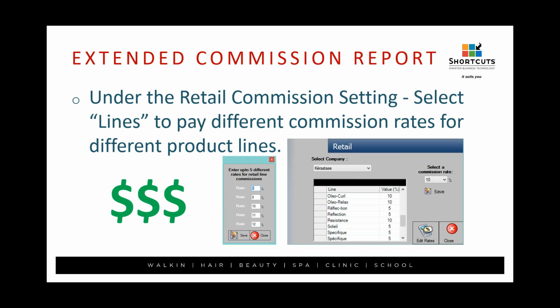Okay, as I mentioned, you can do this with the regular commission report. It might just be that you have to boost commission altogether. So maybe we talk about putting together a sliding scale for commissions during the holiday season, and you have a holiday commission rate that you only use during the holidays. Okay, that's another idea on how we can get our staff to sell retail for us. Any questions about that? All right.